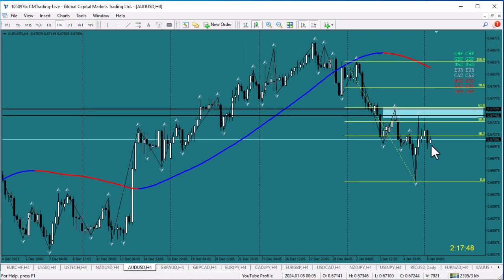The Aussie, pretty much the same setup, Aussie US. So market structure coming in right at the 61%. At this stage, I'm a little bit more keen on that level than this one, but I think I'll have a look when it gets here. But my favorite level would be closer to the 61% level. But let's see what happens when it gets into the trade zone later today, hopefully. And then I'll be interested in some shorts on some pattern reversals.